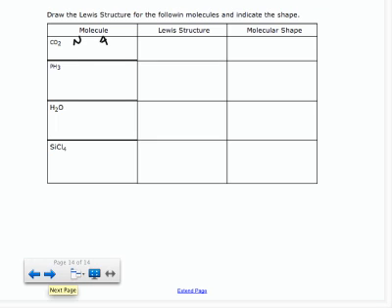Okay, going again to draw Lewis structures and define the shapes. So CO2 is 3 atoms, no hydrogens. 3 times 8 is 24. 2 oxygens are 6 each. Carbon has 4. That adds up to 16. So you got 24 minus 16 is 8 to share. There's your 4 bonds. And 8 left over. Put 4 on each oxygen. And you've got 2 bond pairs around the carbon, no lone pairs. That makes it linear.